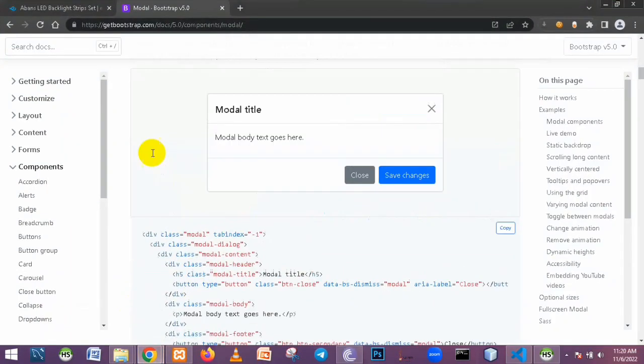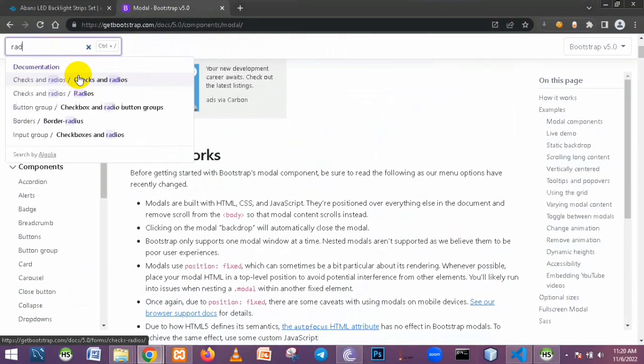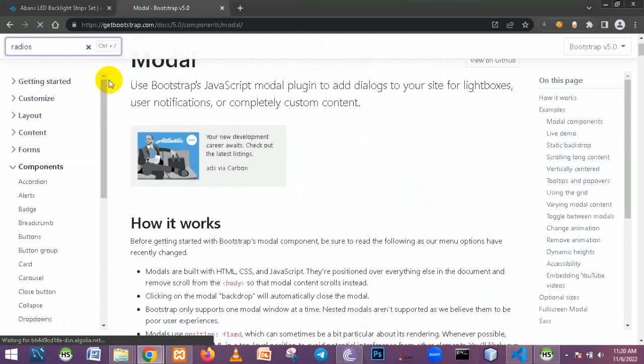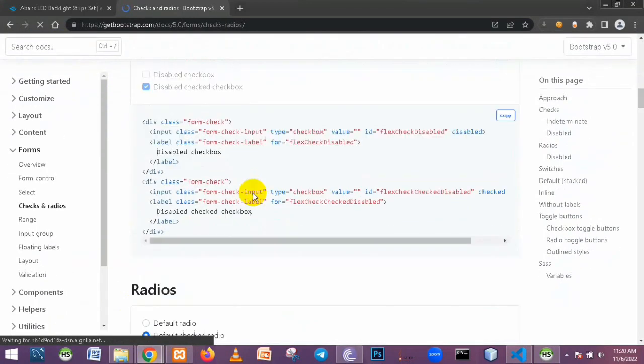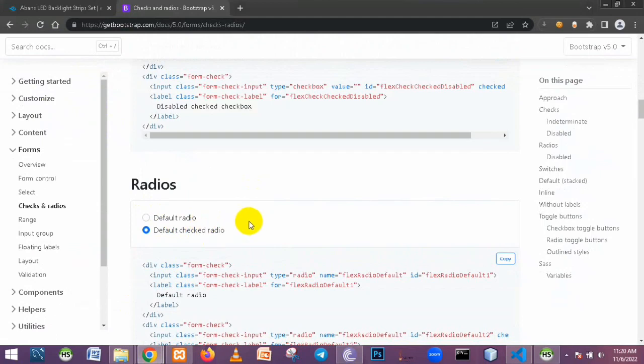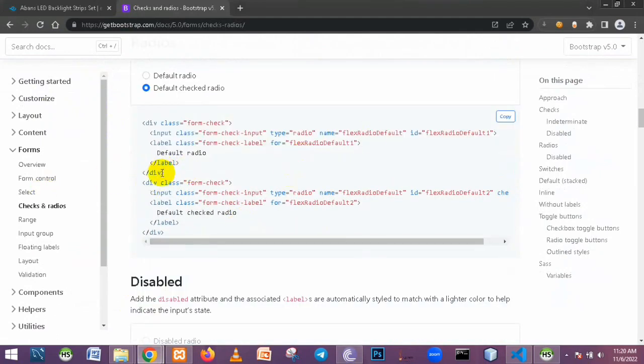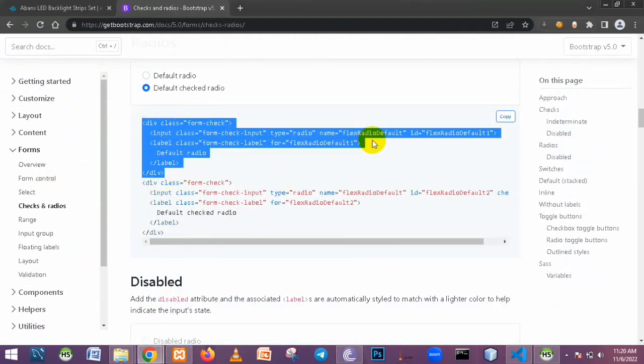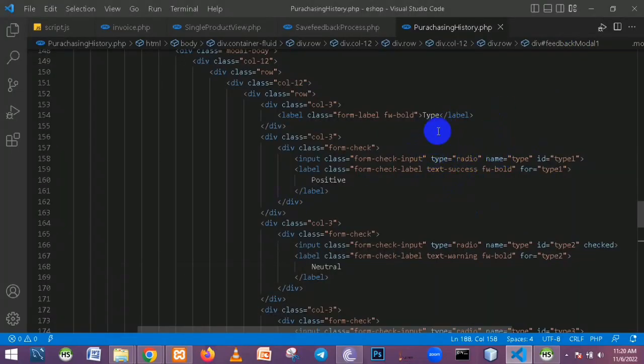We are going to our Bootstrap, and we can search radios. So when we search radios, we can have radios. So you need to get that default radio button, which is that code. You can copy that code and paste it there. We have input type as a radio, and we want to give name like type and ID like type1. When you put ID like type1, you need to put the for attribute. You need to put type1 inside the for attribute too. So ID and for are also really equal in this input field.